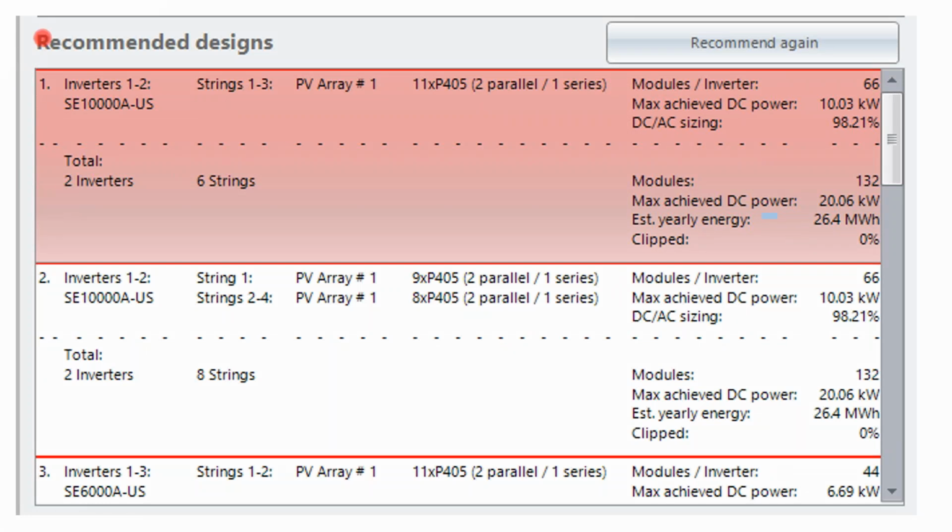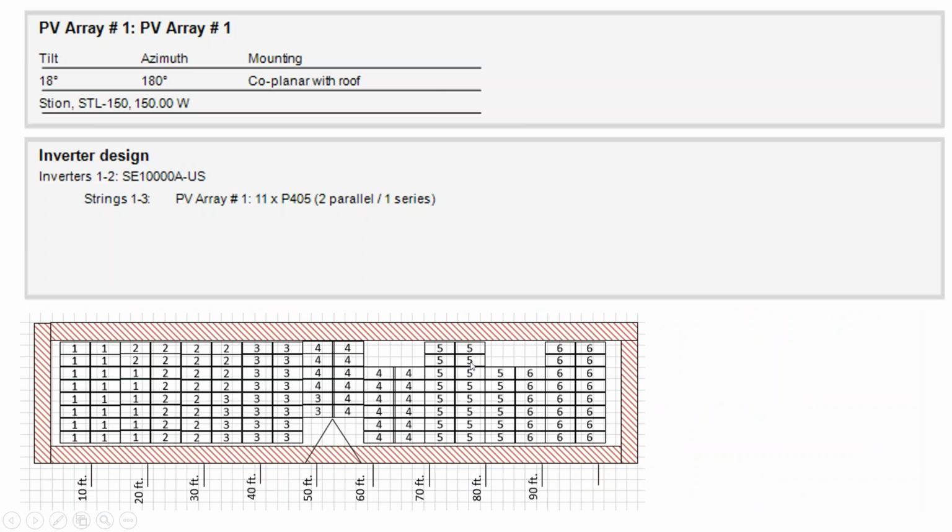And so here we have our final screen. It says, okay, you have a 20 kilowatt system. And while maybe a 15 or 16 kilowatt inverter would be ideal for that, they don't have a 15 or 16 kilowatt inverter. So they're saying, okay, well, you could use 3 6 kilowatt inverters, or you could use 2 10 kilowatt inverters. And we recommend 2 10 kilowatt inverters where there's 3 circuits per inverter and 2 modules per optimizer. And so just like we saw with the racking system, it'll tell you which inverter you need to use, and it'll tell you what your circuit configuration is.